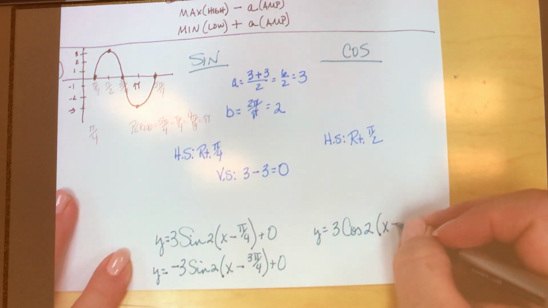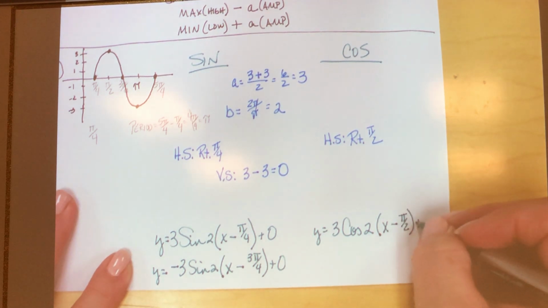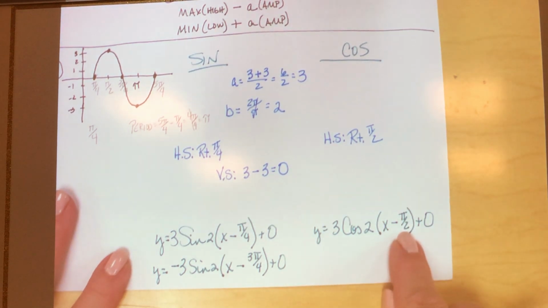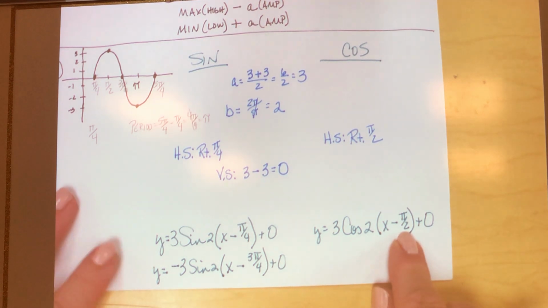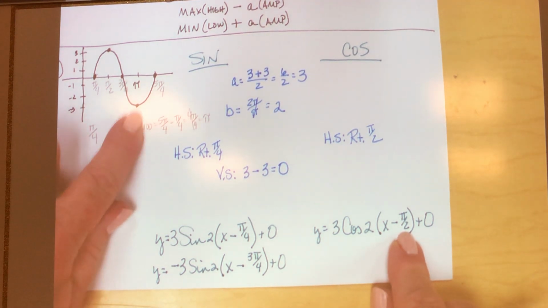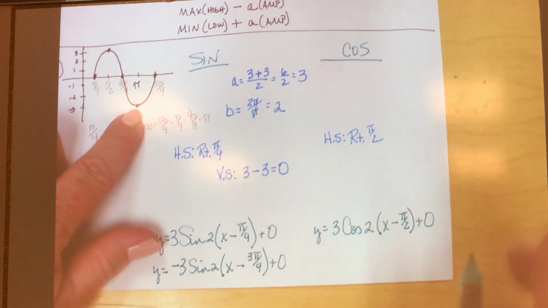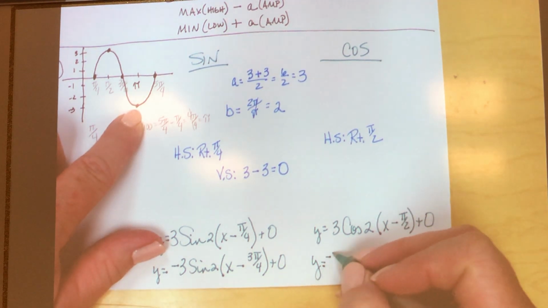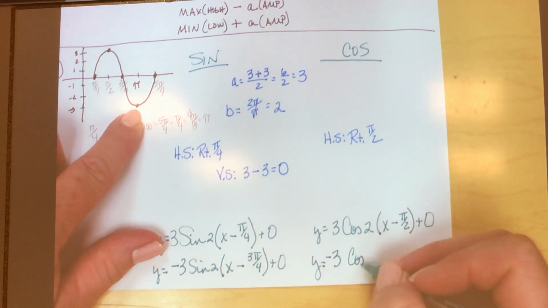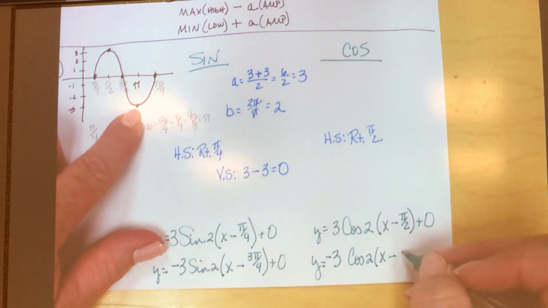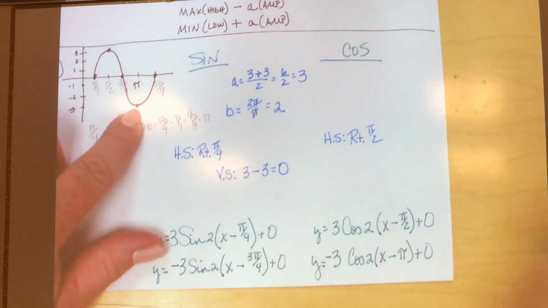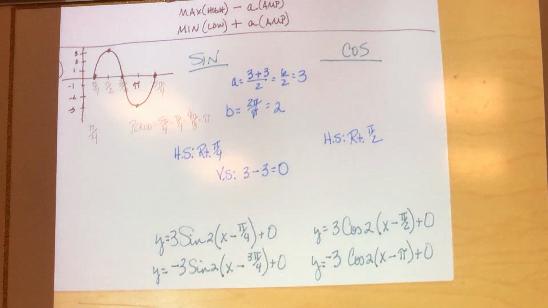Just show us which one's the answers could be. So if you didn't want to flip your curve, this was your answer. Okay? You just went to here. If you wanted to go right here, you would have to flip your curve and it would look like this. And you don't have to put the plus zeros, guys. I'm just doing it just so you know we thought about it. Is everybody okay? Anybody got a question? No questions? Okay.